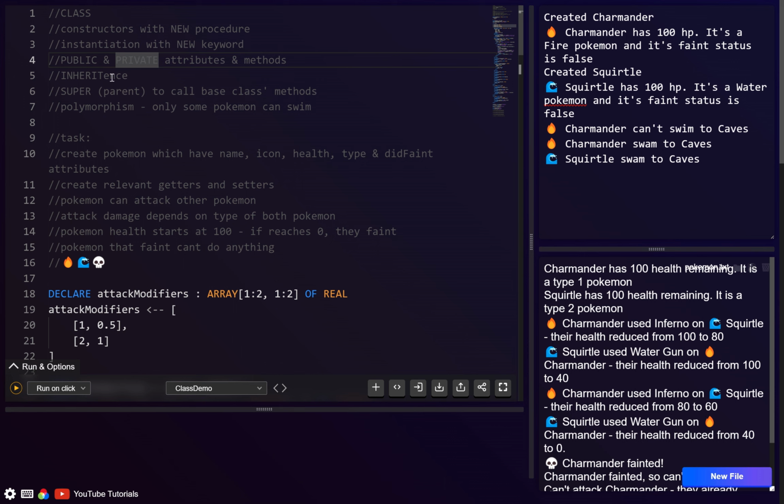We can also use inheritance, which means a class that's inheriting is also going to have access to the superclass's attributes and methods. And we can specify, using the super keyword, to call the base class's methods if we have a method with the same name in the child class. And then we can also use polymorphism basically to overwrite these superclass's methods. Also attributes as well, we can overwrite the attributes in the actual inheriting classes. Right guys, so I think that's everything for OOP.